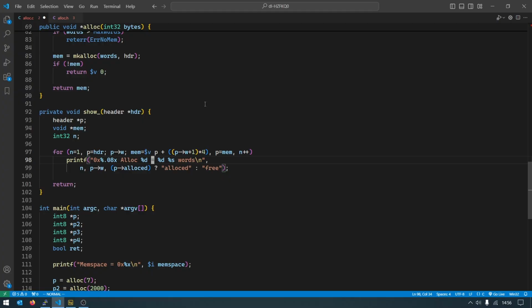And what do we give it as argument? Let's see. We have a P which is pointing towards the header.